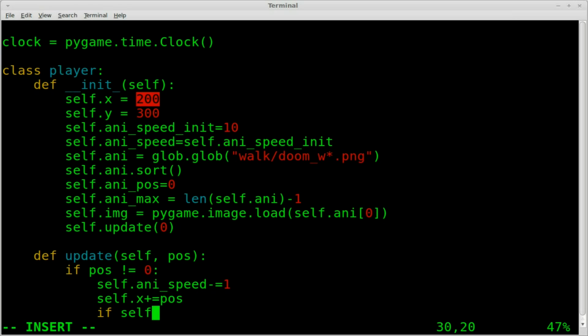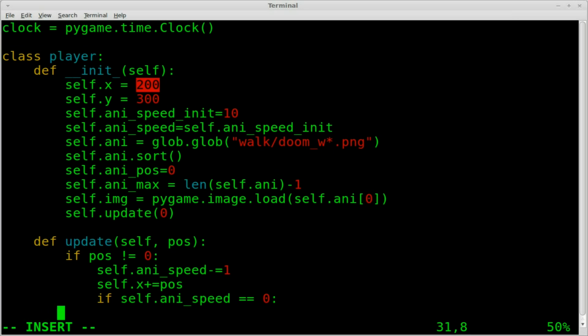Now we're going to say if its self animation speed equals 0, what are we going to do? Well, in this case, it starts at 10, and each time it's going to subtract 1. So for the most part, it's going to skip this until it gets to 0, and then what's going to happen? Well, that's when we're going to change the frame, because we have 4 frames in the animation. If we're looping at 60 frames a second, that'd be a really fast animation for the character to loop through. So it's only going to change every 10 loops, so that would be 6 times a second, right? I think so.